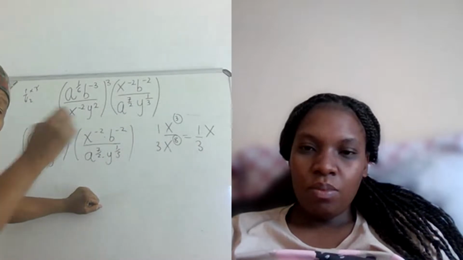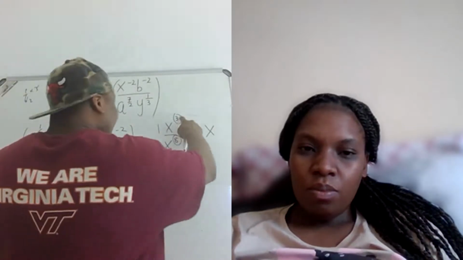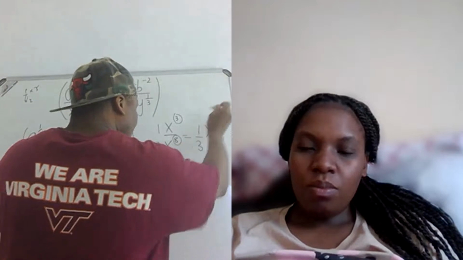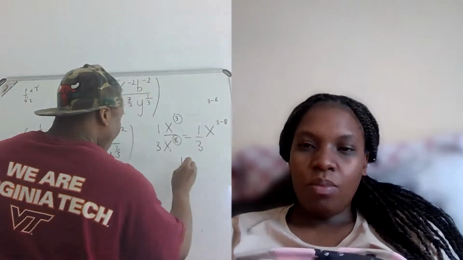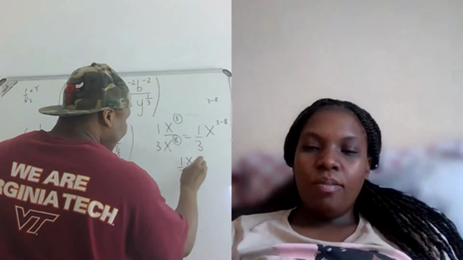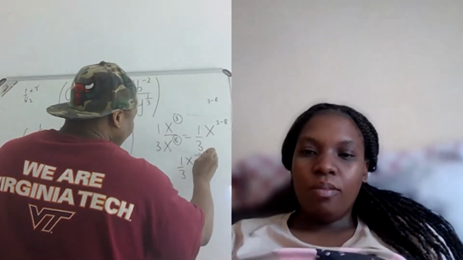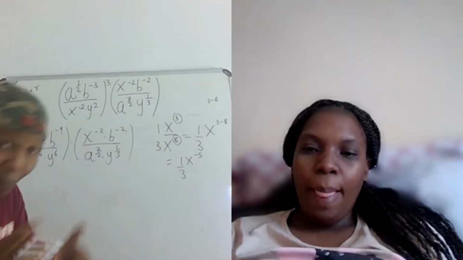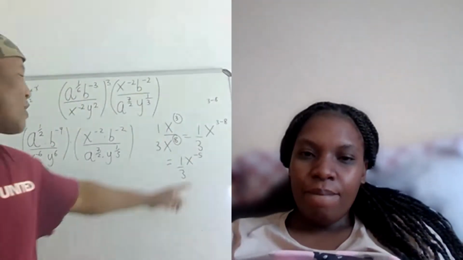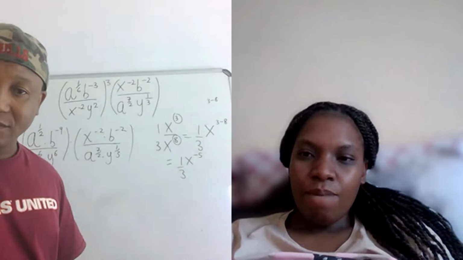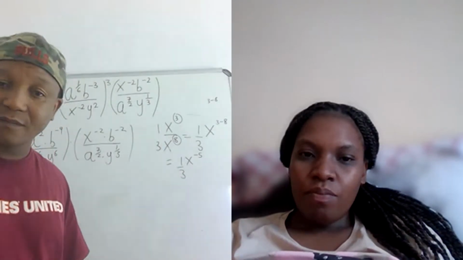Always, you must take the top minus the bottom. So I'm going to say 3 minus 8. So this is 3 minus 8. So it's going to be 1 times x to the power 3 minus 8, which equals minus 5. However, you cannot leave it like that. We're going to have to reciprocate to the bottom, even though it's my final answer.